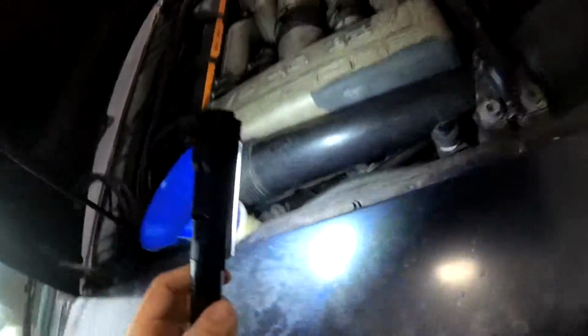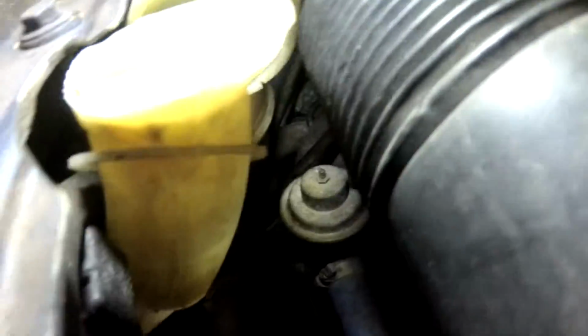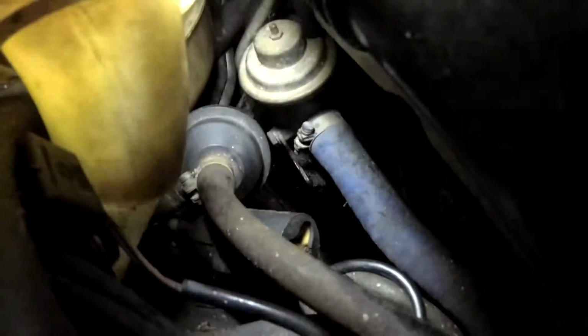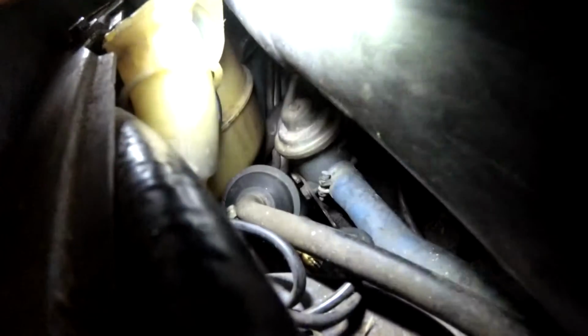Now, whenever I did the engine mounts and was under there, I remember noticing one of the hoses that looked like it was off. And I thought, okay, I'll do that before I put everything back together when I was under there and could get to it. But I forgot. So I think somewhere down there might just be a hose that's disconnected, and maybe if we're lucky we can just reconnect it and things will work.